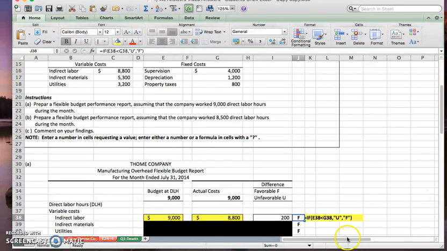But I want to make this video because this comes up on your final test. And if you get it right now, during this week of your assessment, I can evaluate it at the end of this week, give you feedback, and then we'll be ready for the final test at the end of the marking period. That's all I wanted to say. I wish you good luck. You're going to go ahead and do it on your own, and good luck.